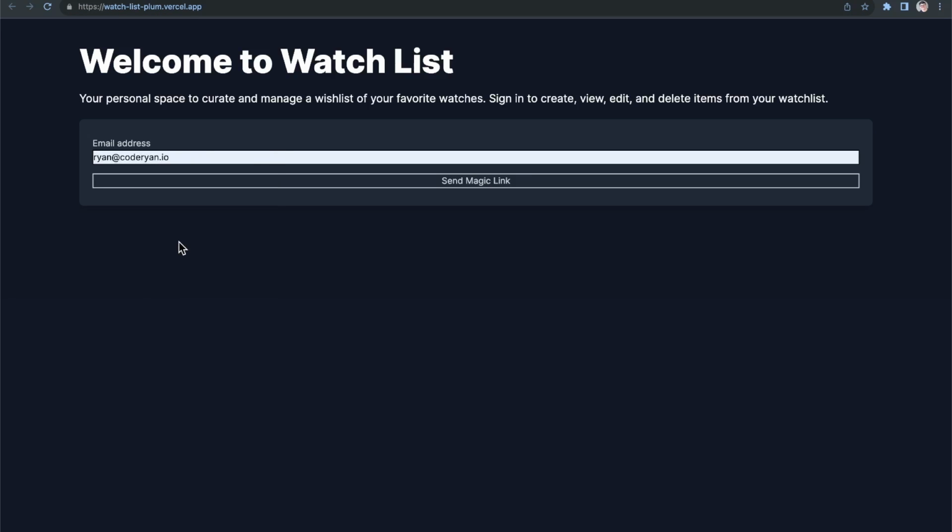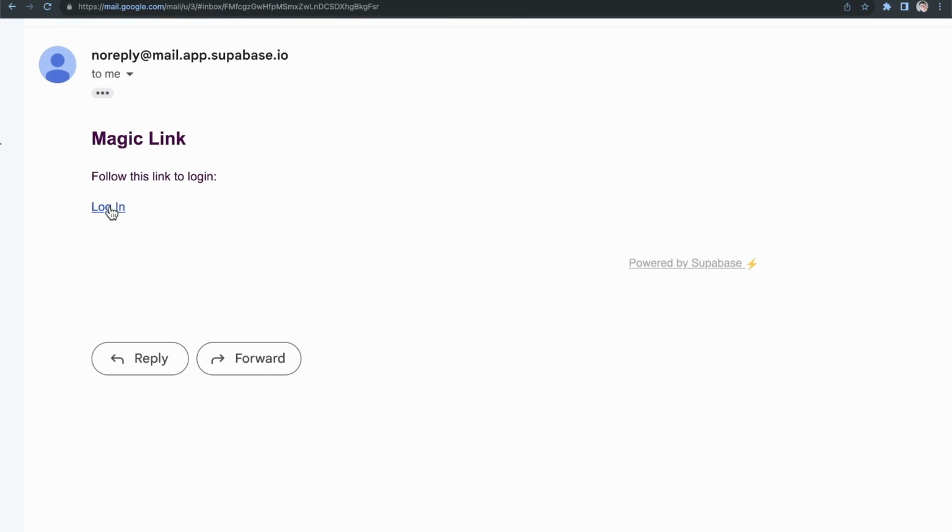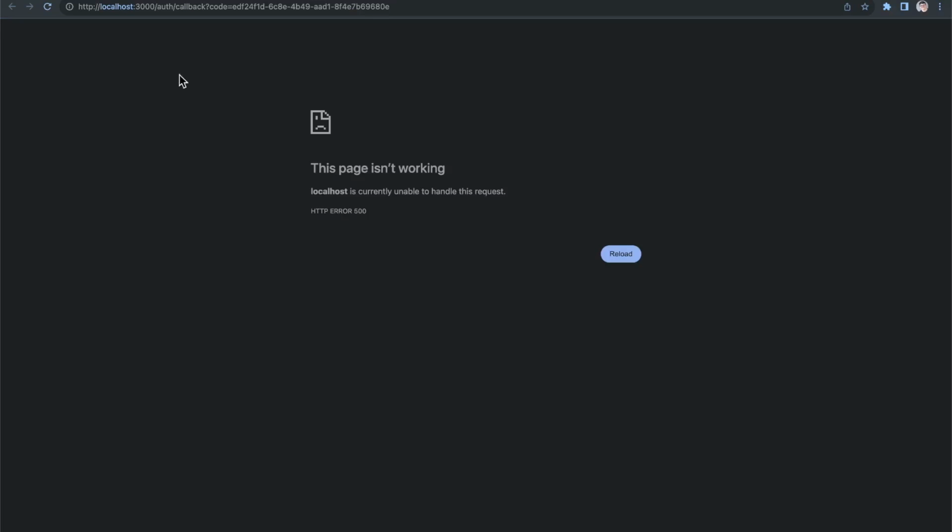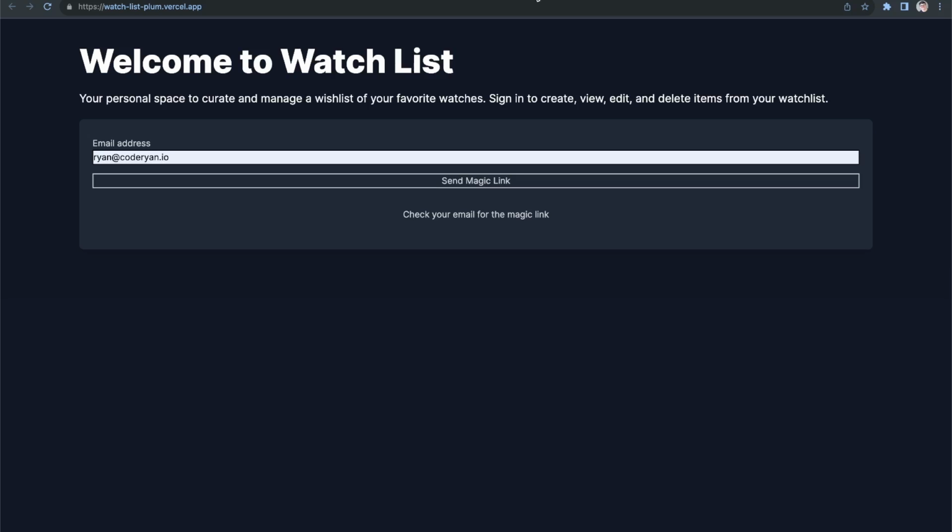So I'm going to do my code Ryan here. I'm going to send a magic link, and it sends. But then when I click on login here, you see it takes me to localhost 3000, but this isn't going to work because my app isn't at localhost 3000 anymore. So it's actually at this URL.